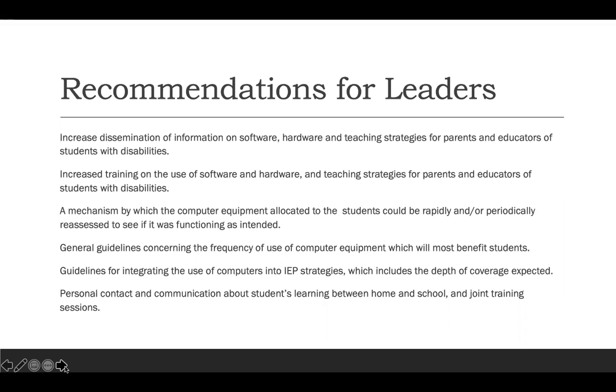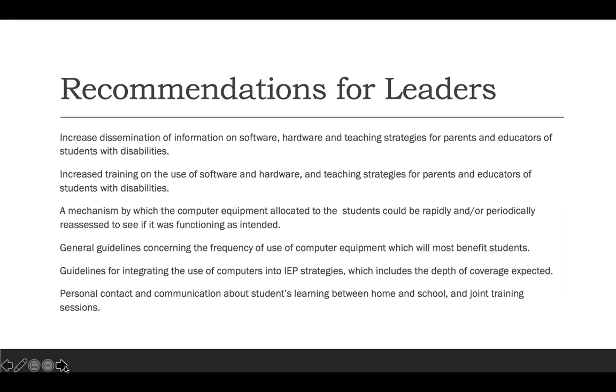You want to increase dissemination of information on software, hardware, and teaching strategies for parents and educators of students with disabilities. So you want to make sure that it is a partnership when at all possible, from all stages, from the development to the execution. Having parents and educators involved in that process is going to help with the buy-in.